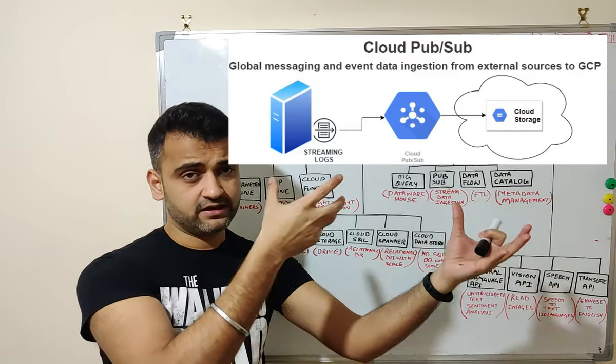Data Catalog is a metadata management service. You need to know your metadata in order to understand what is flowing around your cloud platform. If you want to understand what is in your data warehouse or data lake, your metadata management has to be top-notch. As I explained in my data lake video, your data lake can very quickly become a data swamp without proper metadata management, which is why Data Catalog is a very efficient product.